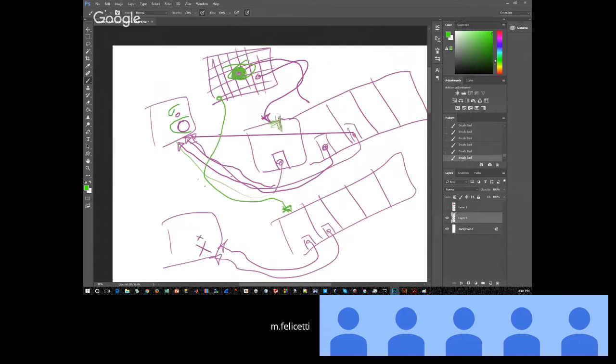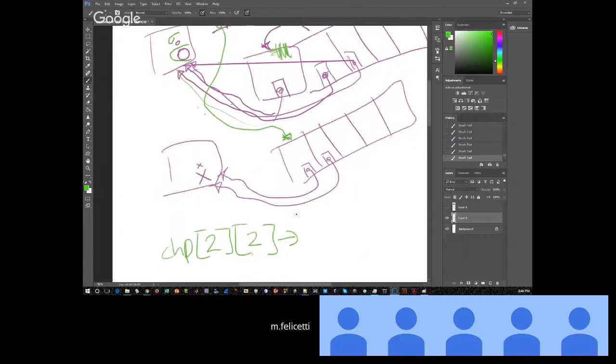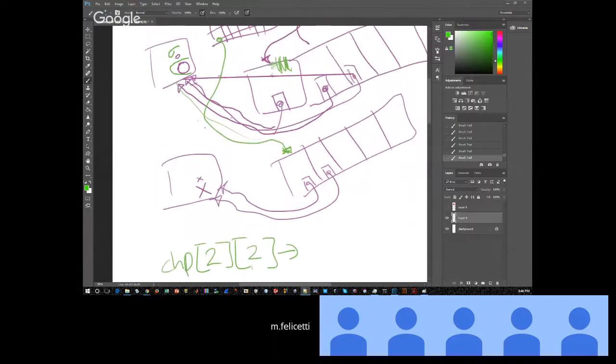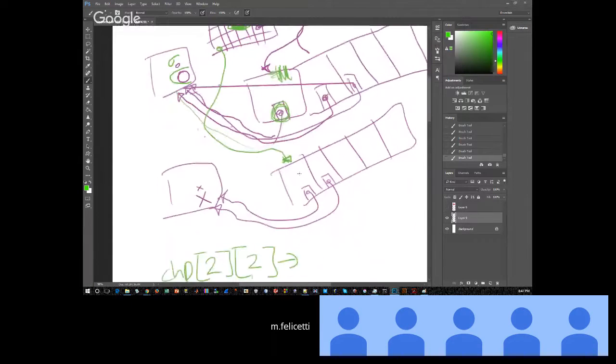To get to here, we need to access a member from it. So we want to access the member here. This is symbols, I think.